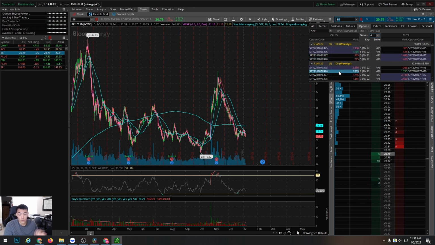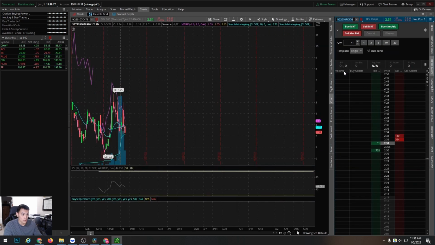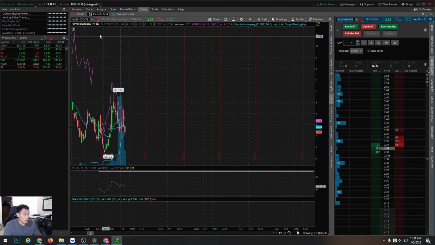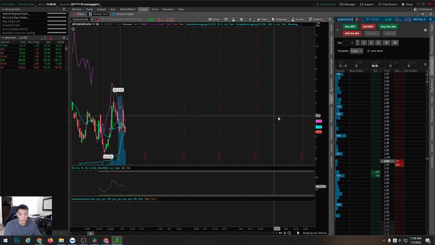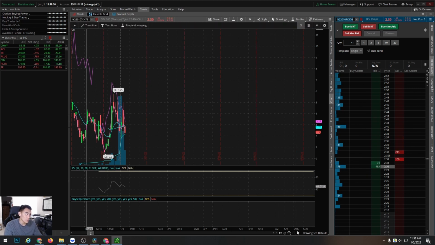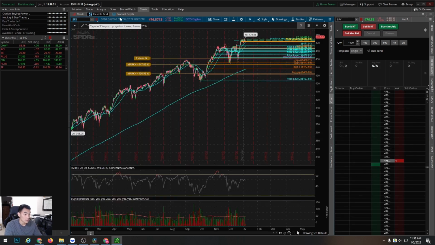And typically I'll trade the 2-day expiration just because I think same day the decay is just too fast, especially on days where it just consolidates. You just get eaten up by theta. But anyways, we'll go ahead and click this just for reference. Click. And you'll see that actually it changes the charting because I have them all linked together. So that's kind of what's annoying about ThinkorSwim, is that it's not super continuous. How we get around that is we'll go ahead and click on SPY again.